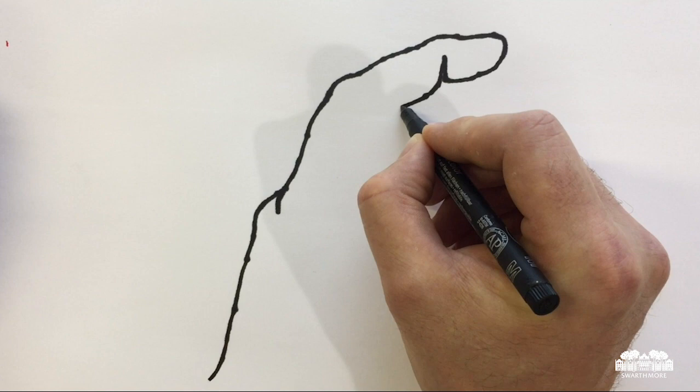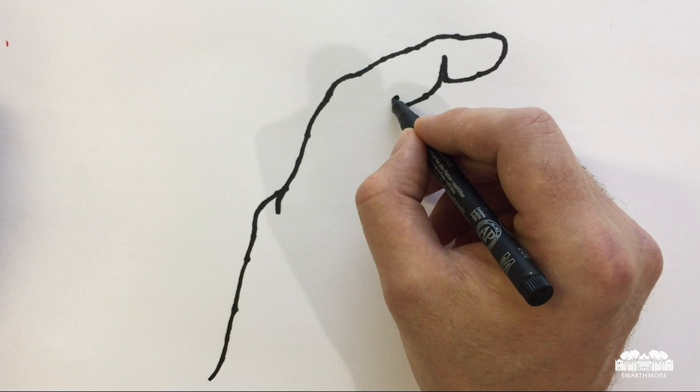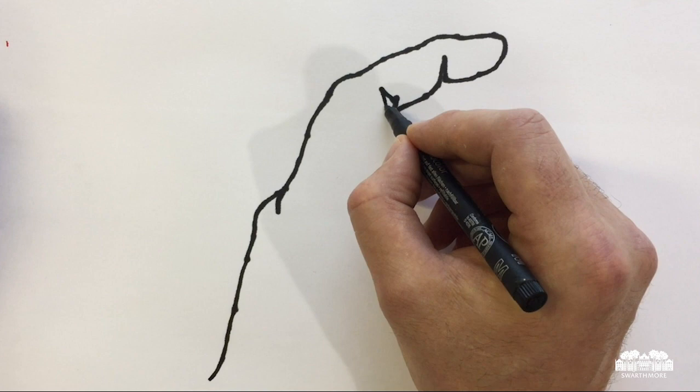Your hand should be traveling extremely slow, because your eye should be traveling extremely slow. If your eye moves too quickly, or lapses or disconnects with the relationship between your hand, you're going to wind up with a complete mess.